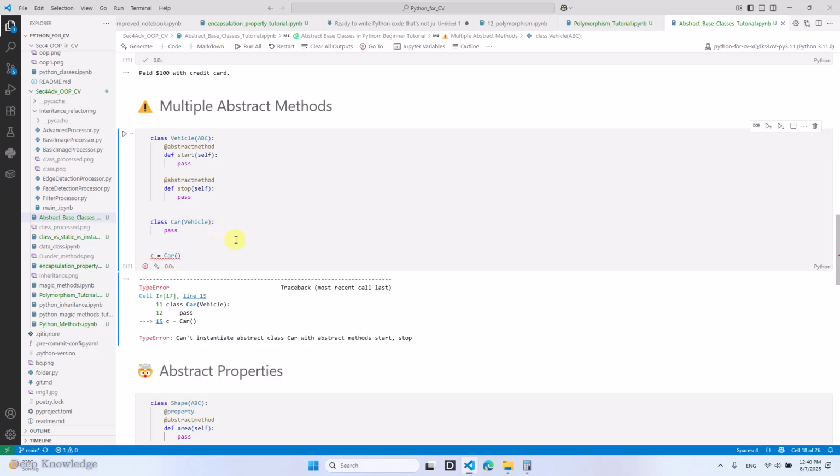So now it will give you an error. This method start and stop has to be implemented.